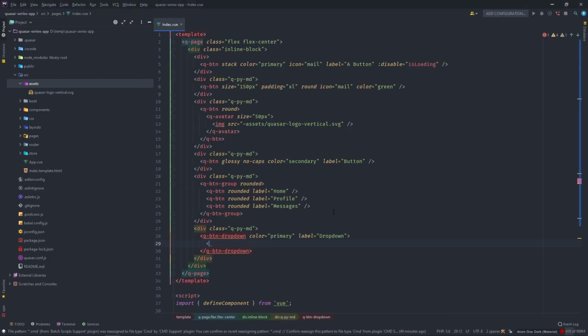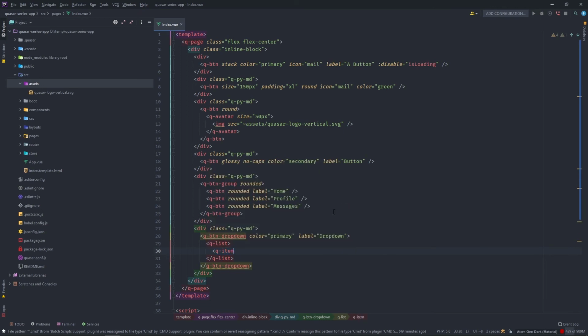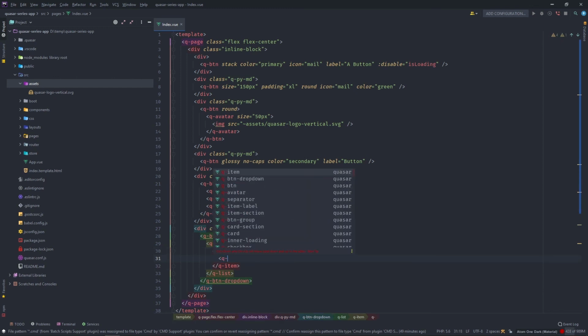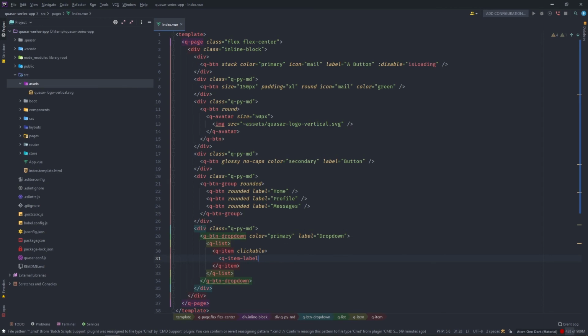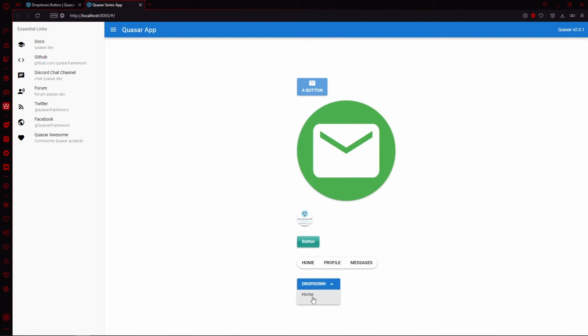In this case, let's create a QList. QList is Quasar's component for creating a set of lists. Next, we're going to add a QItem, which is clickable, and then we're going to add a QItemLabel to it. So now you have one element right here.